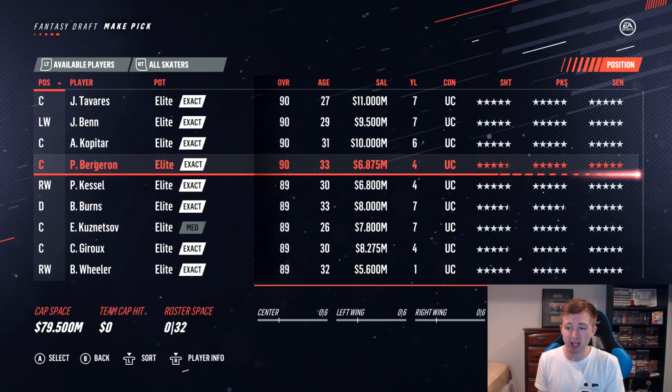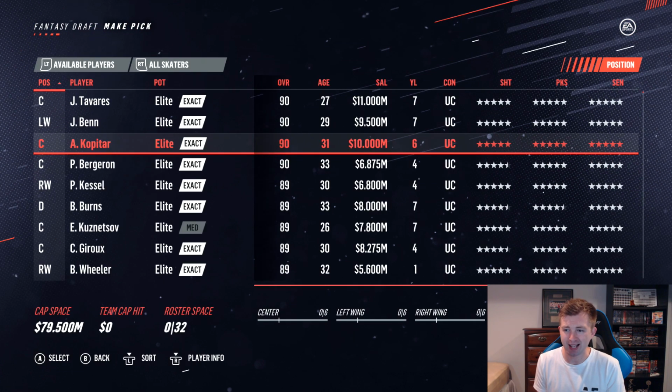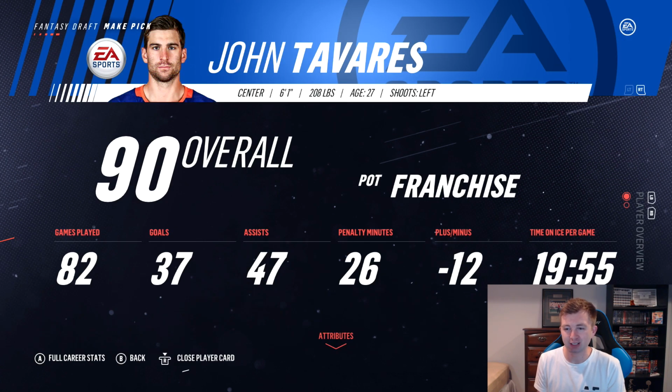Bergeron gives us that 2-way potential there, exact elite. I thought it was lower than that. I thought it was like, yeah, it's top 6. I'm not sure why it's showing exact elite. Or maybe he's an elite player, but his potential is top 6. I'm not exactly sure. John Tavares.